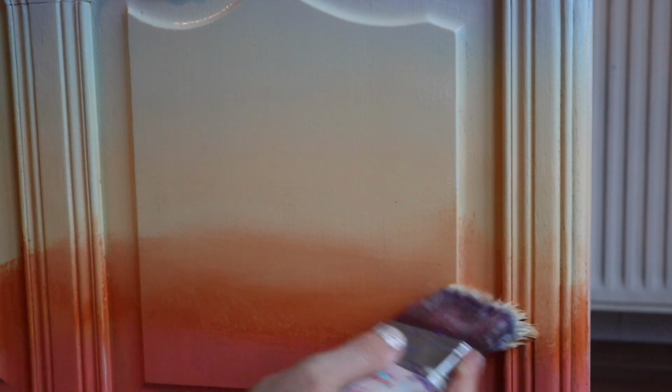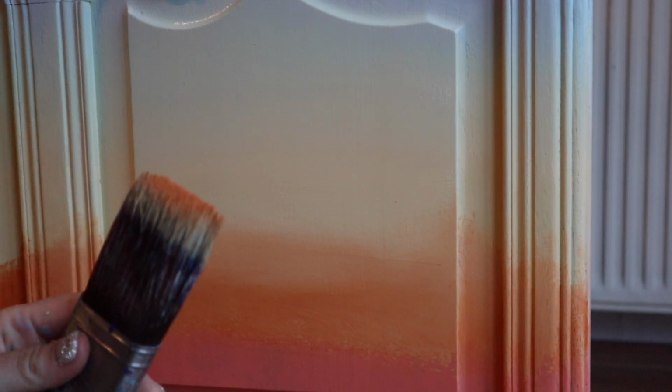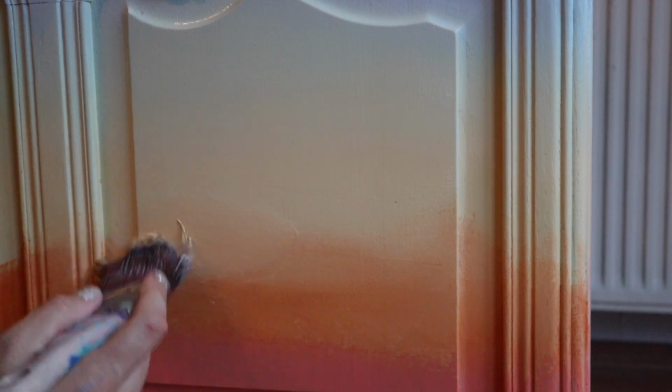I'm not trying to erase the Florida orange, I'm just trying to kind of make it so it's a little bit lighter. So you see how I've kind of lightened it up a little bit? I'm gonna go over that Florida orange with my Rebel Yellow. So it's still orange, but it's not quite as boom in your face. This has taken on a lot of orange, so what I'm gonna do is I'm going to mist it and clean it up, since this is my Rebel Yellow brush. And now what I'm gonna do is I'm actually going to mist it. Here's my Rebel Yellow. And I'm going to go in circles with it.